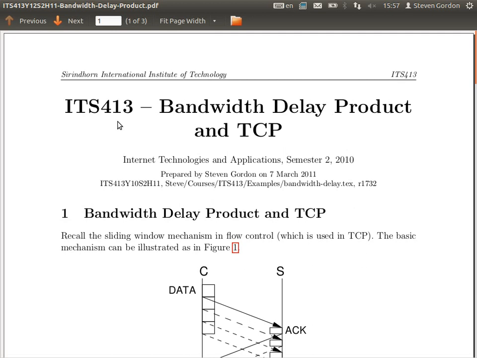And we use the window field in that header. For example, when we send back an ACK, we say we have 2,000 bytes remaining in memory using the window field.